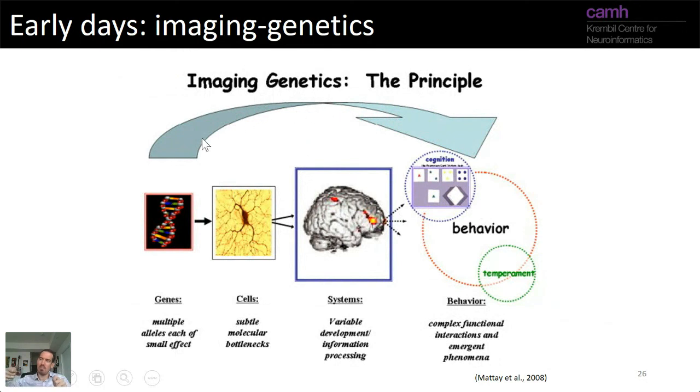It's like a ribbon, some kind of animation that came out of Microsoft Paint in the mid-thousands, but it stood the test of time. I mean, this figure's probably been shown thousands and thousands of times. But anyways, it's this groundbreaking idea. Why are we looking at genes to behavior? Because we've learned over the course of the last week that there are many intermediates, right? Genes form proteins, which form cells, which form circuits, which form the brain, which form cognitive networks, which lead to behavior and temperament, and ultimately could create circumstances for mental illness. So why not look closer?